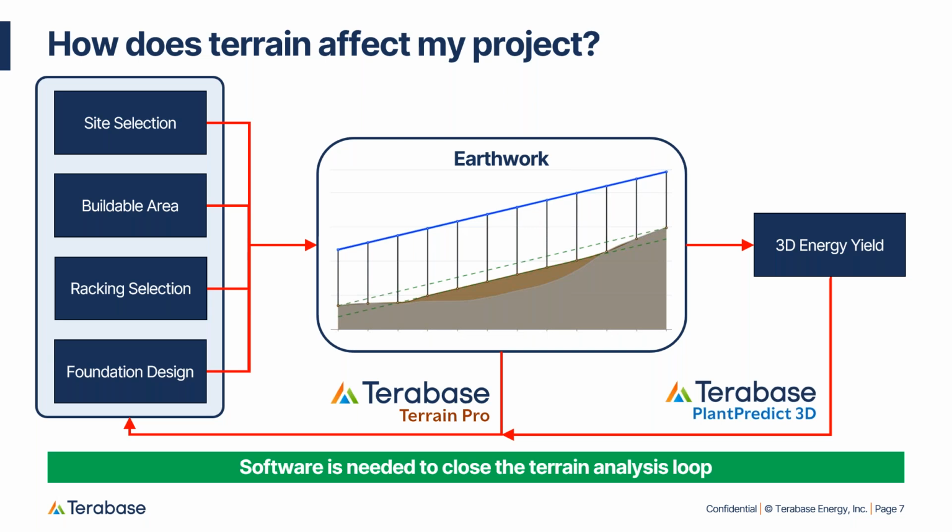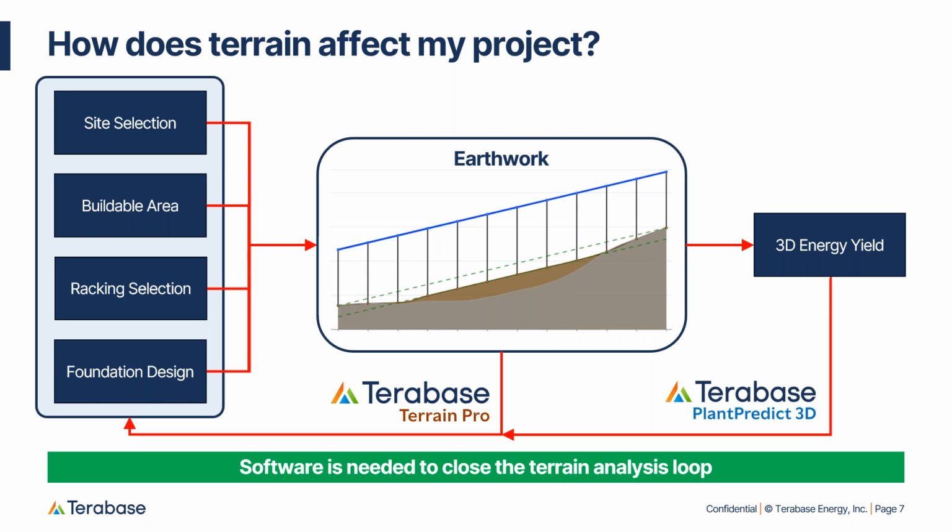In order to test different combinations of these options, we often have to iterate over different design scenarios, which may influence the amount of earthwork that's needed. And if we're not factoring this into our analysis, then we're missing a piece that could impact the results by easily a few cents per watt. So today we're providing a more in-depth demonstration of Terrain Pro as our solution to closing that loop on the earthwork challenge and allowing for a faster iteration over earthwork scenarios much earlier in the project lifecycle.